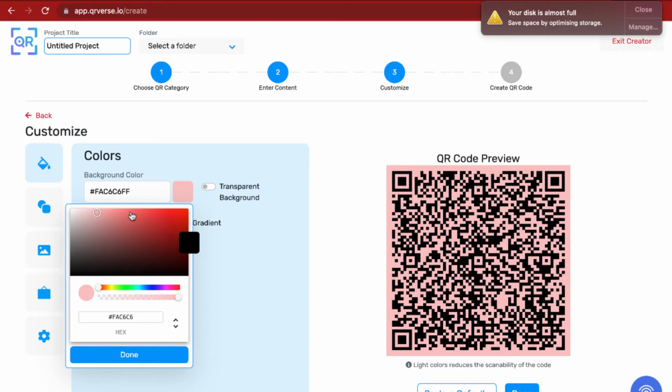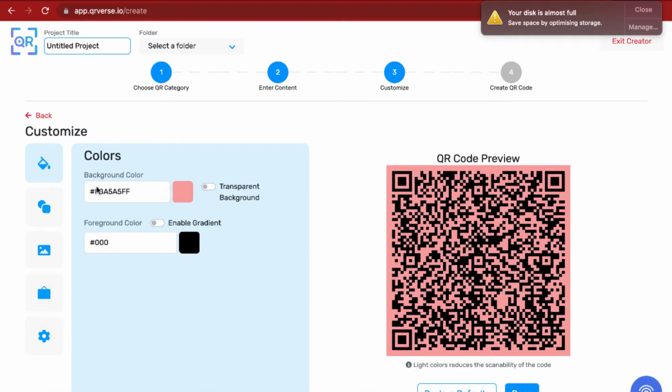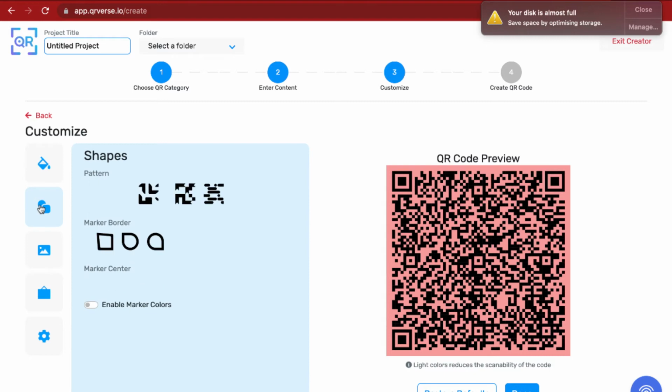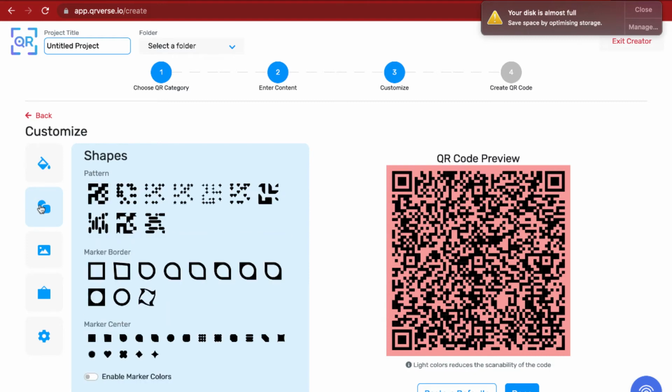I can change the foreground color if I want to, or enable gradient. But I'm just going to work with what I have here. So I have the options of enabling gradient or leaving it as it is. Then I go over to shapes and patterns.